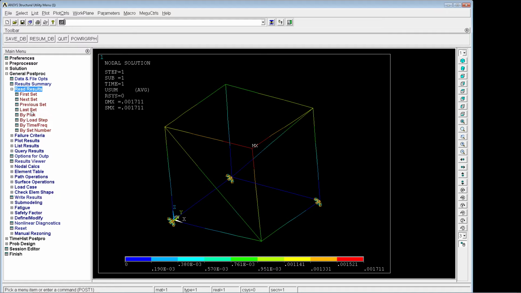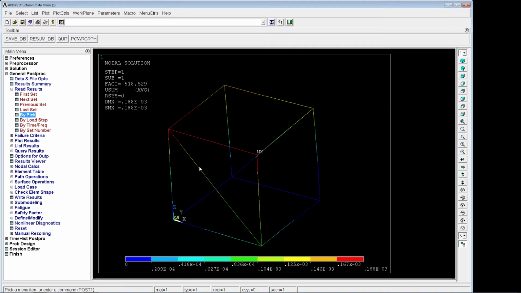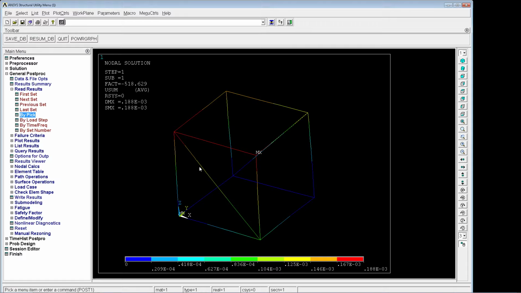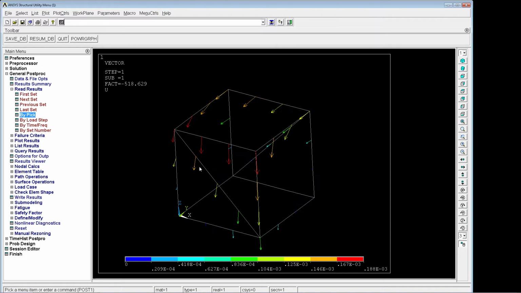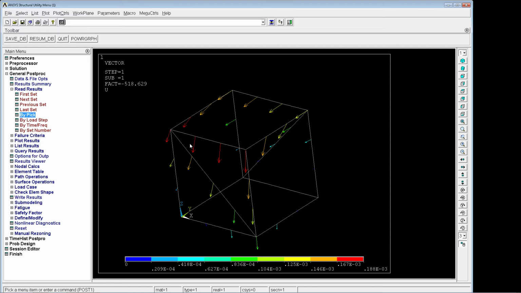Read results, by pick. The first mode that we get is minus 518.63. We're going to read it, and this is way more complicated to understand. This would mean that if you multiply the acceleration by this value, you would obtain this, but the acceleration has three components. So the one that is the cause of this buckling could be one or the other. This is not that simple anymore. We're going to try to guess if maybe the z direction was the one to blame, and see if we obtain the first mode as positive.